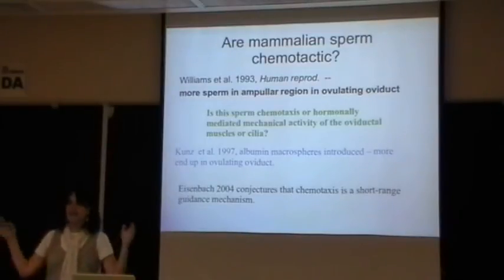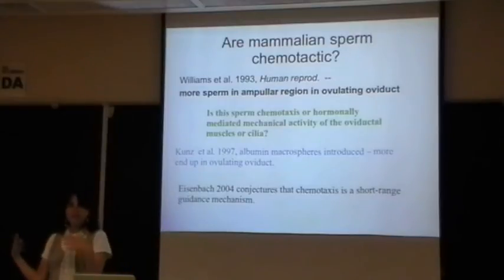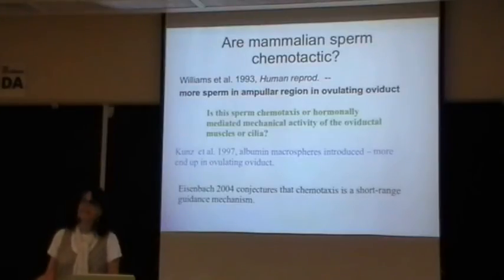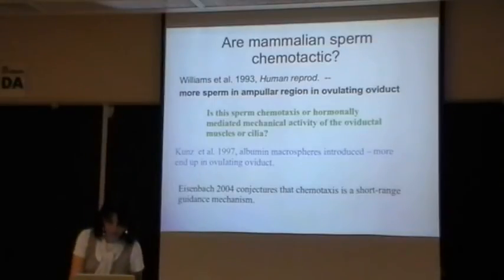So the current thought is that chemotaxis perhaps does not play a role at large distances, but when the sperm finds its way close to the egg, that there perhaps are some chemical signals. I know that there's some interesting work out of Zimmer's lab at UCLA, where he's now characterizing some chemoattractants for human sperm, and I think that he's working with Roman Stocker at MIT, who are looking at microfluidic experiments to study that.